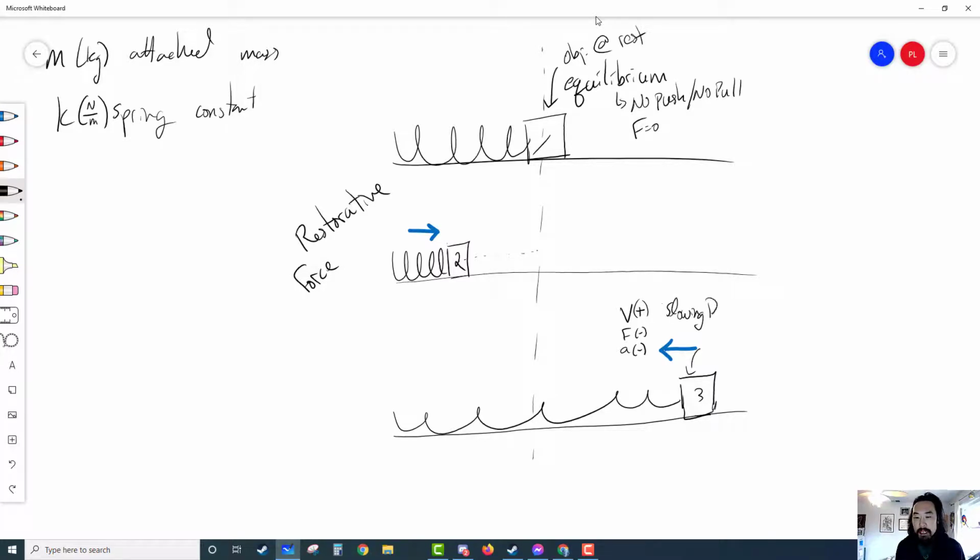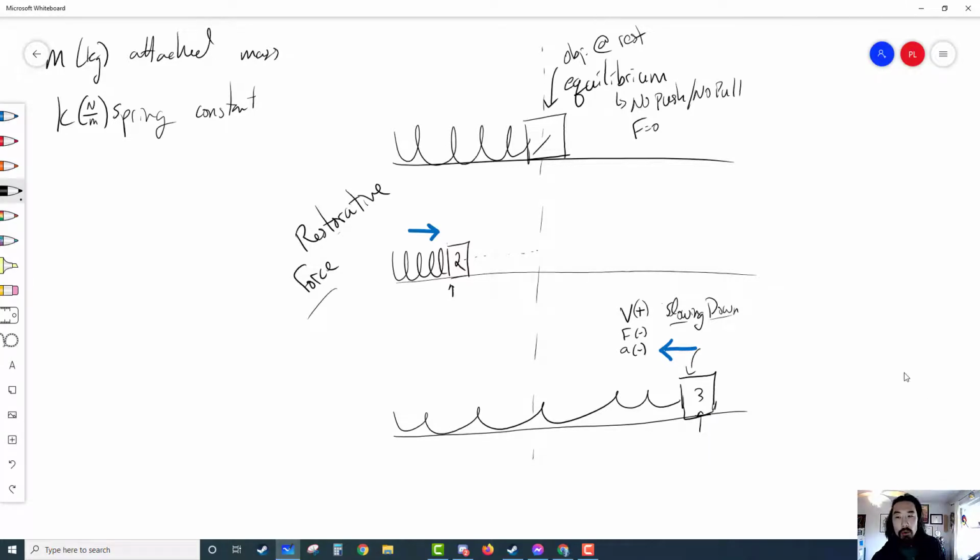And we covered this in the previous video where I was talking about how there is a maximal kinetic energy and a minimal kinetic energy. The same is true for a spring. So as it approaches its maximum position, its kinetic energy goes to 0 because the restorative force is going against it, right? It's going against the current motion because it's like, I don't want you all the way out here, right? I don't want you at these two positions, positions 2 and 3. I want you back at equilibrium. So it's like pushing against it. Okay, and that's what we call the restorative force.